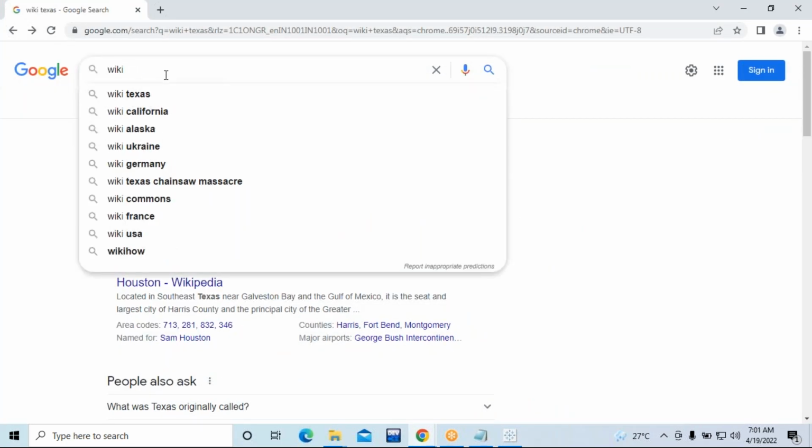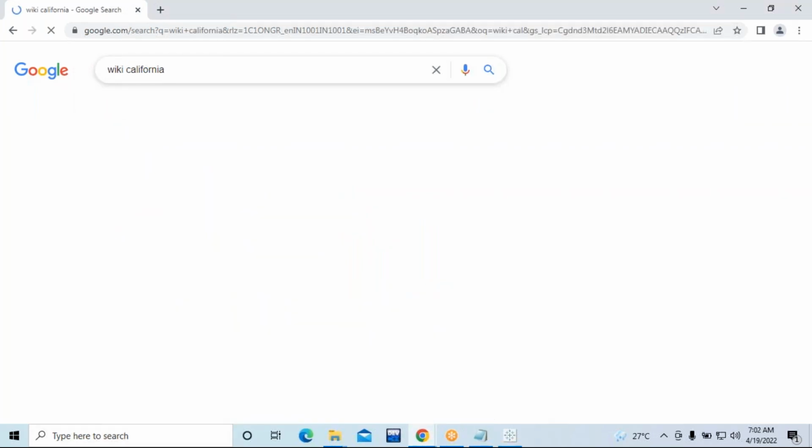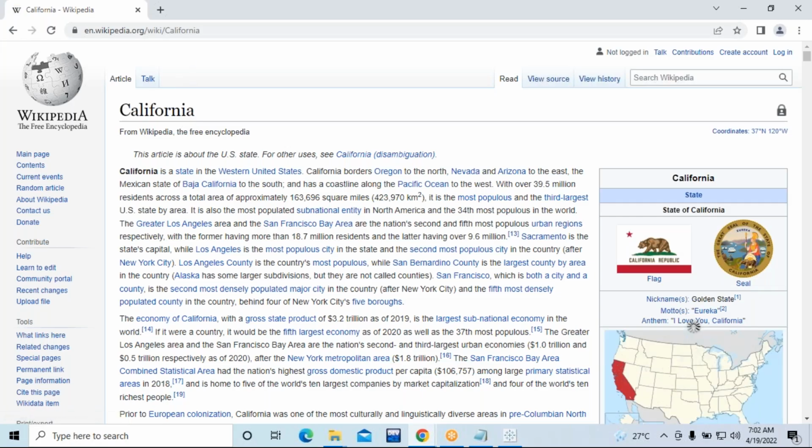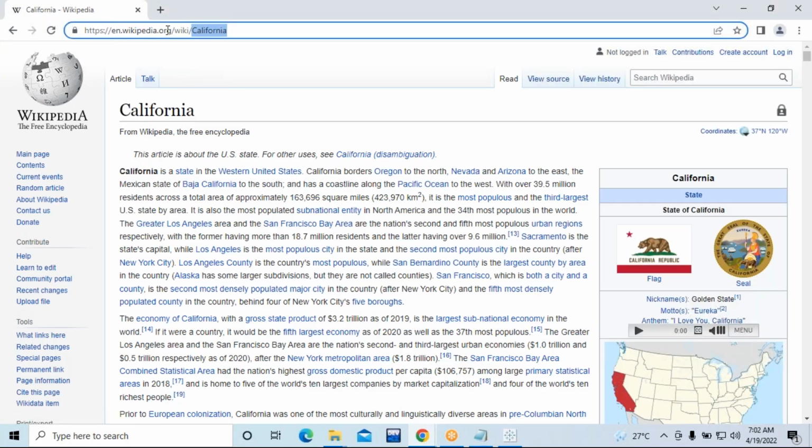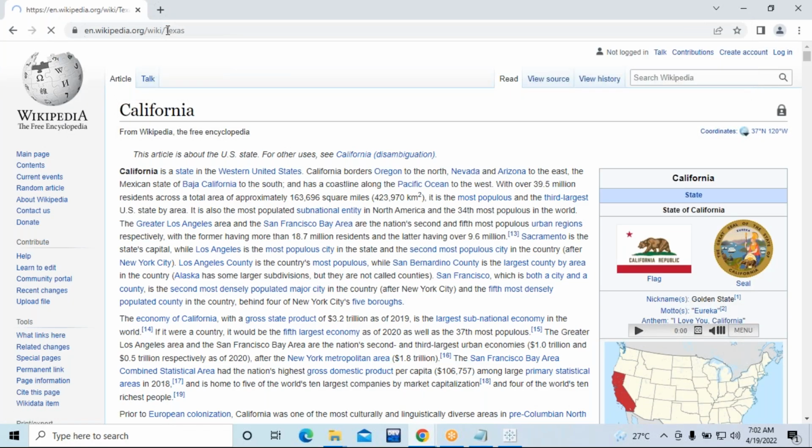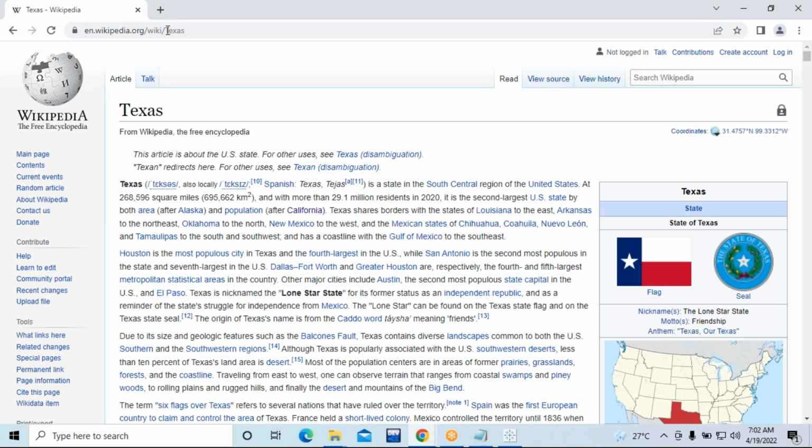I just erased it and I can give California. I'll click on this. So only that last word is getting changed, you see. Texas, California, I can get the data immediately. That is one small piece of information. It is similar when we are working with different data sets, state wise, like Karnataka, Tamil Nadu, and Andhra Pradesh, for COVID-19 data.